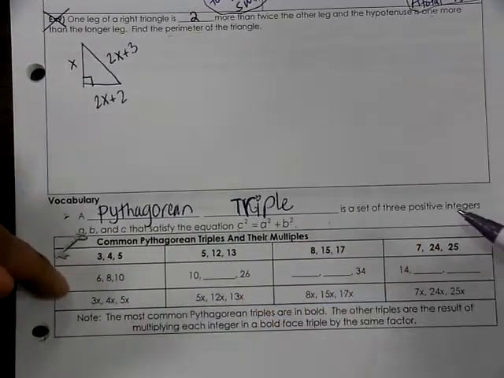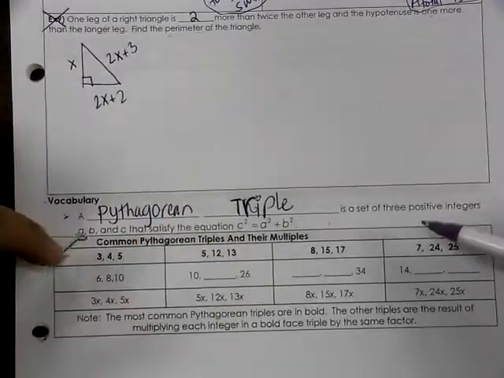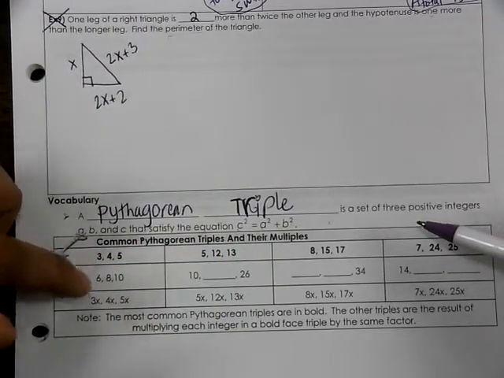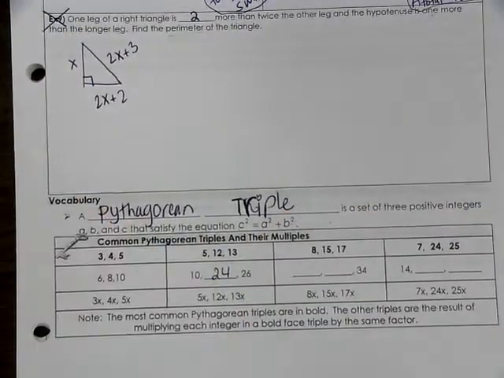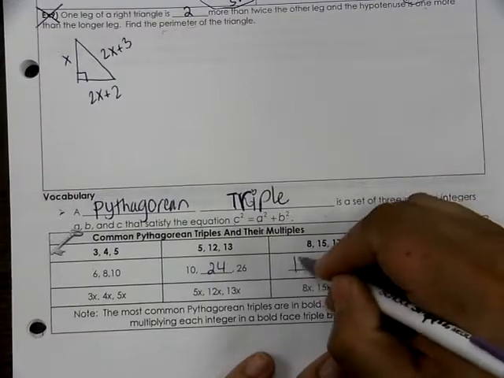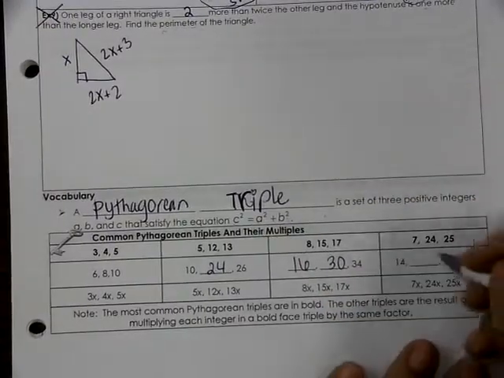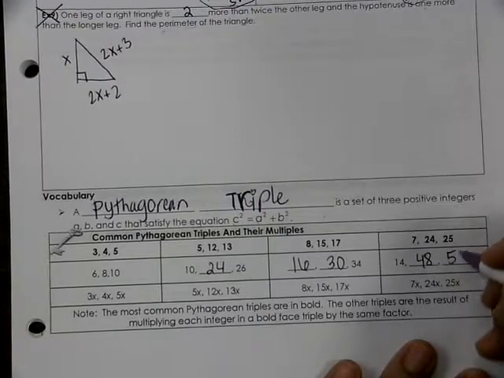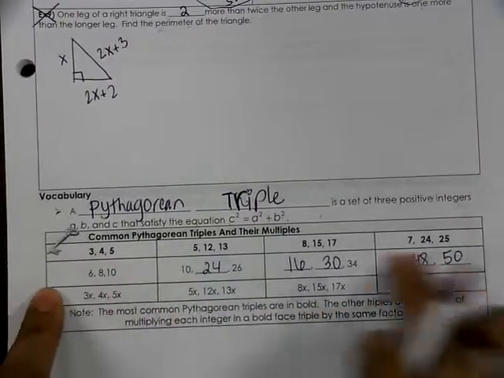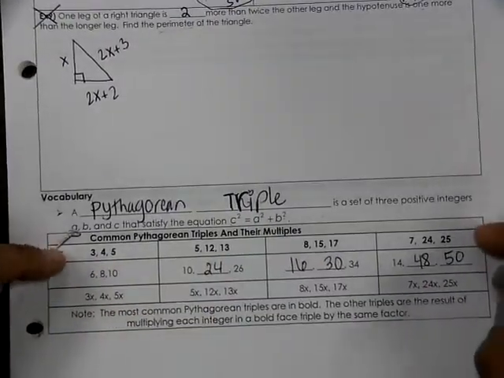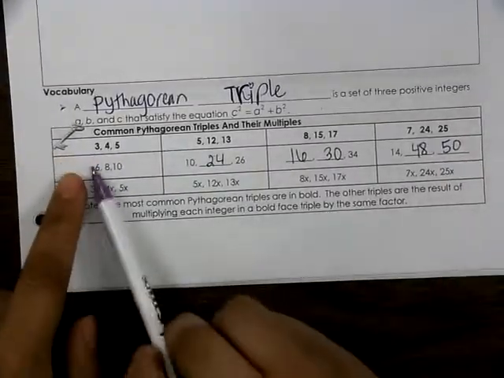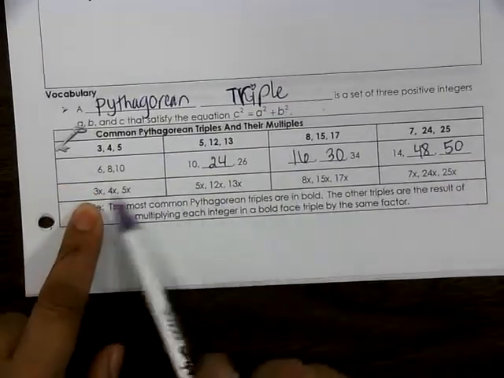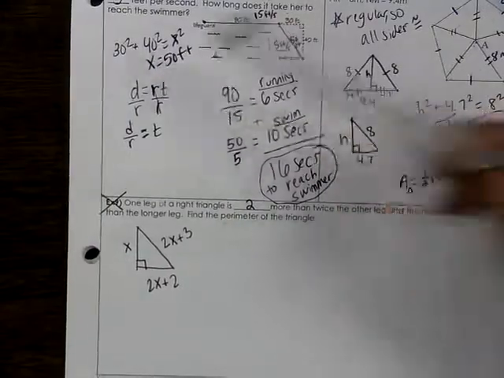It also works for the multiples of them. So if you notice from the first row to the next, they multiplied everything by 2. So this would be 24 because 12 times 2. The next one multiplied, this would be 16, 30, and then 34. The last one, 14, 48, and 50. So you don't have to memorize everything in the second row. Just the bolded ones, these first 4, you should memorize, because then you can use it for any multiple. So they multiply by 2 here, and this just shows you can multiply by any number, like we did 10 above here when we got the 30 and the 40, and then that was 50.